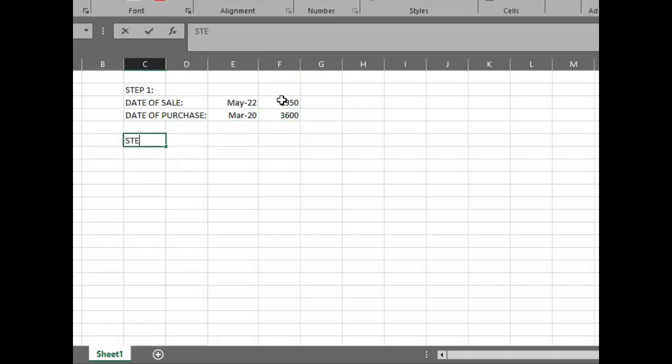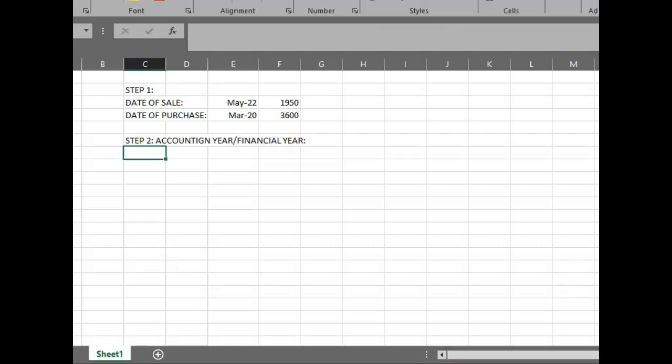Now, we move on to step 2, where we figure out the accounting year, which is basically the 12 months for which the company makes the accounts. All companies do not start from January and end in December. For example, Carson here starts from September. How do you know that?